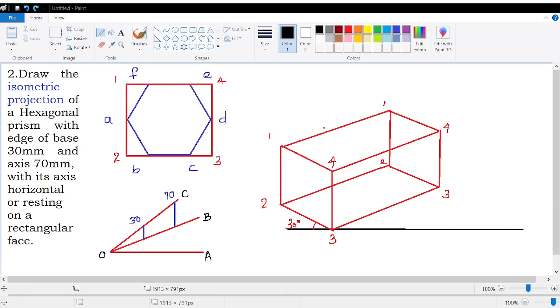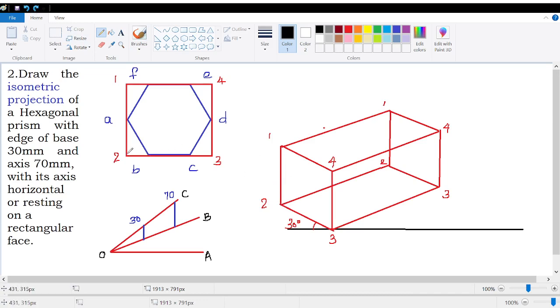Now this is a very important step in this drawing. Now I've drawn the skeleton. Now I'm going to plot these points on this isometric projection. So this 1, 2, 3, 4 is exactly the same as the 1, 2, 3, 4 dimensions shown in this orthographic view. Now you take a compass and you plot these values, or take this distance, say from 3 to C, take the distance on a compass, and from 3 you mark that point. Similarly, from 2 you measure the distance till B. So in this isometric projection you mark the distance B from 2.